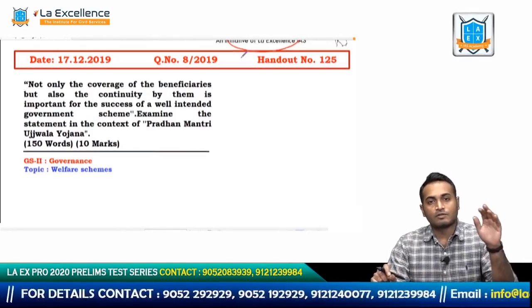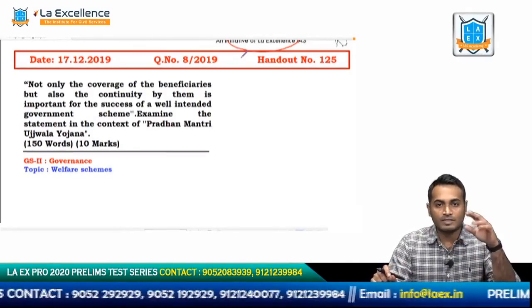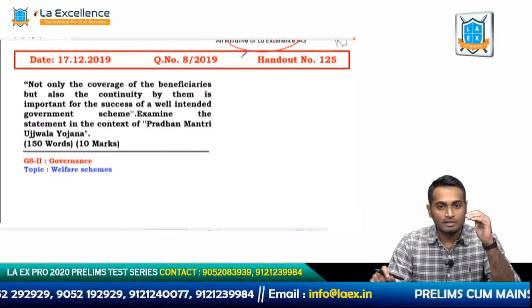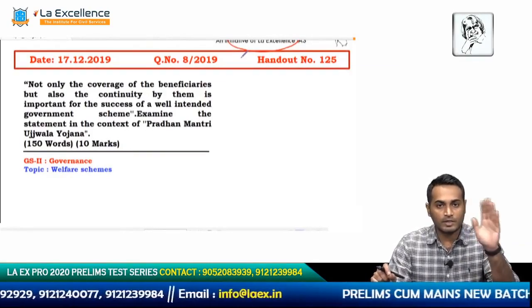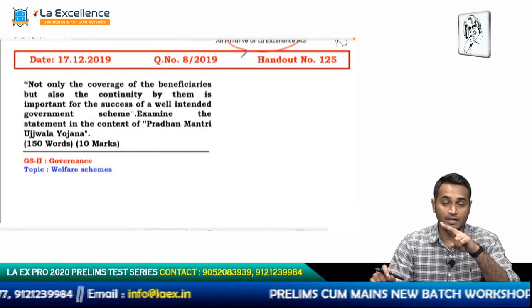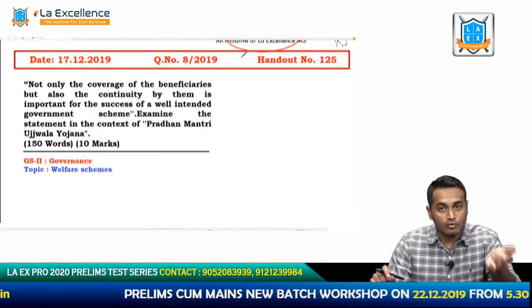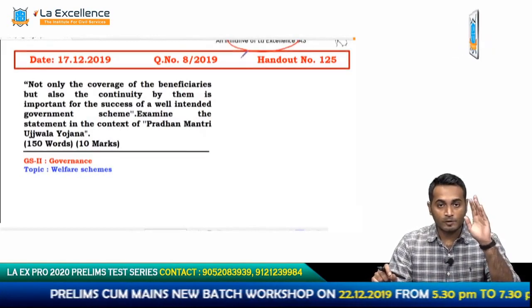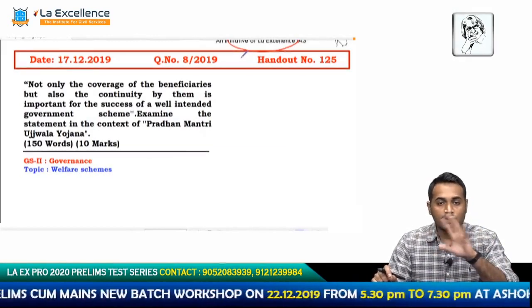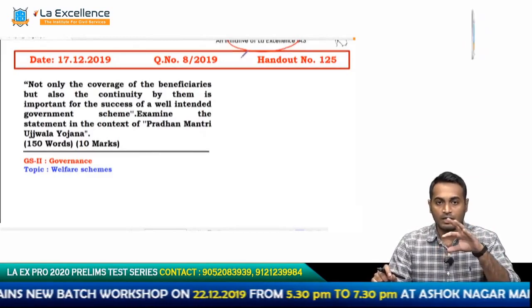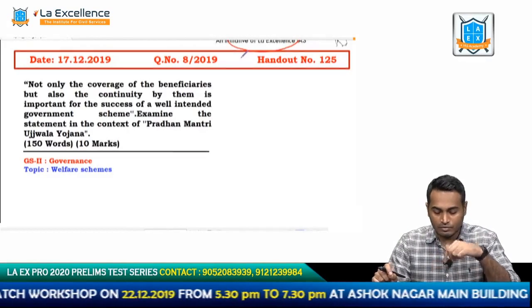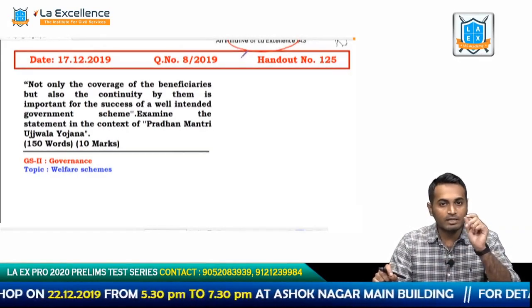So typically across all these schemes, we see two common subparts. One of them is asking us about the loopholes in that particular scheme, and the second thing it is asking us is to provide some kind of measures to improve the functioning of the scheme. So these are the two things which are commonly present in most of the scheme based questions that we have addressed so far. But today the question has been tweaked a bit.